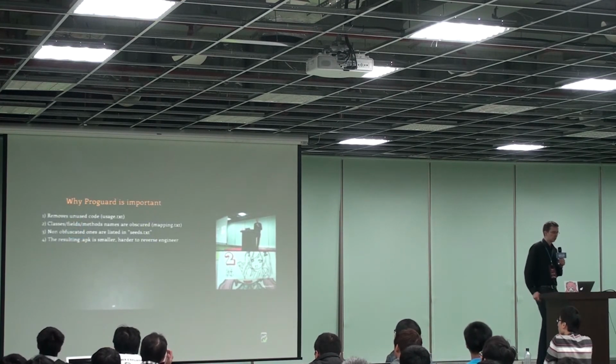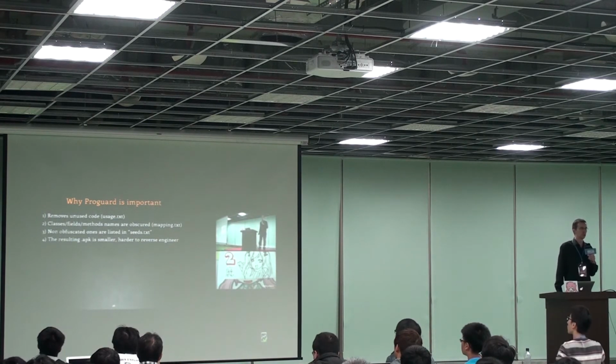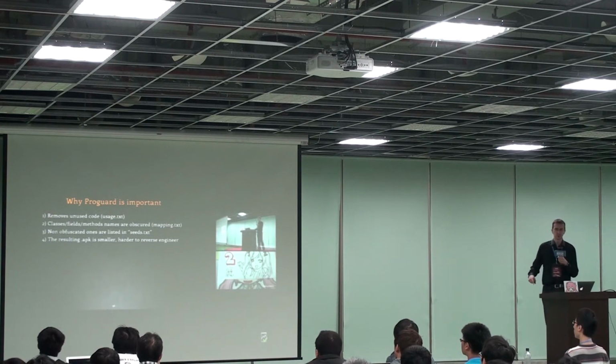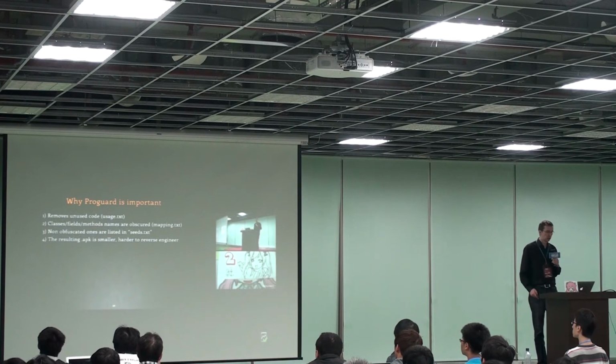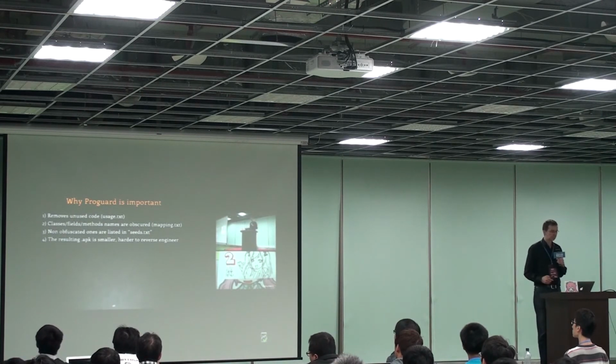And in Android, it uses ProGuard by default. You really want to use ProGuard because that makes reverse engineering your application much more difficult and much more secure. ProGuard on Android removes the unused code. Don't have it there. That would increase the attack surface of your application.